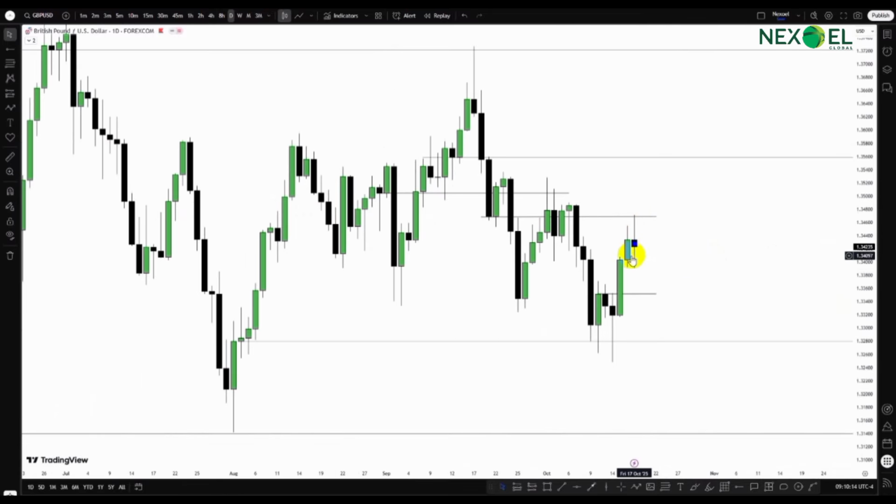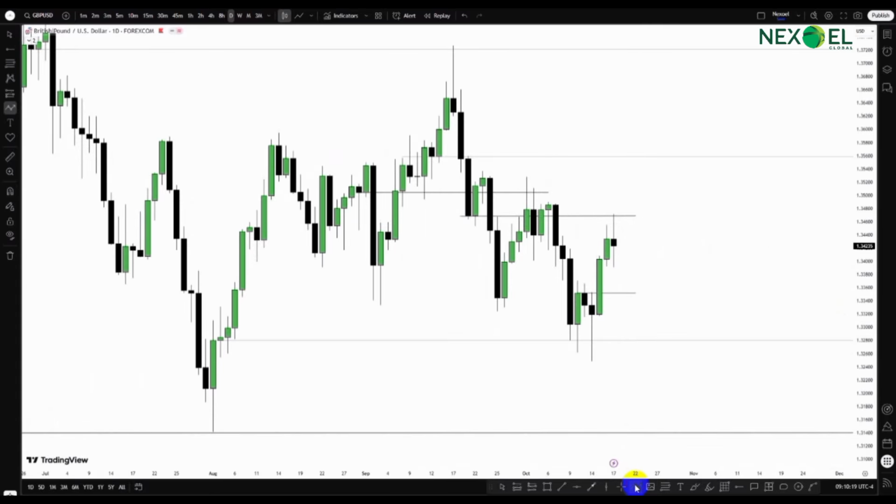So this is what we'll be looking forward to see. Now we have an indecision candle. We have a bullish fair value gap resting here. So for the bearish movement, if price gives us a bearish continuation, I would want to trade bearish first at this level. Looking at how price reacts here would help us determine if we're going to see strong bearish continuation to the downside, or we may see price trade into this level and then create a bullish model to trade into the rejection block level we have here marked from the weekly time frame.